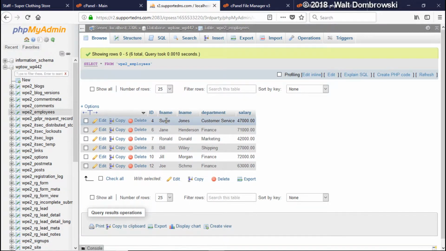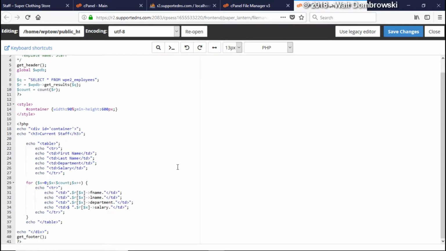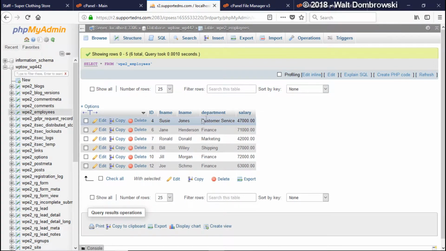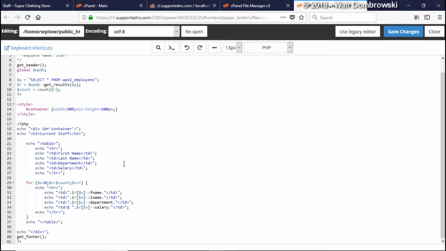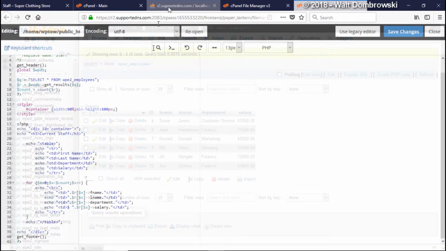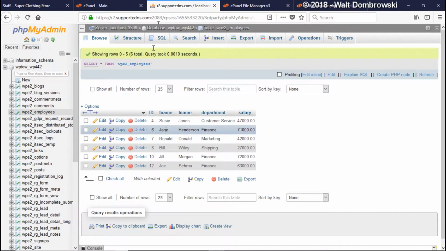In our case, it would be Susie. And then the same thing for lname, R0 lname. And then it would get Jones, customer service, salary. Now it increments, and now it's R1 fname, which will get the second record, Jane, and then Henderson, finance, and so on.